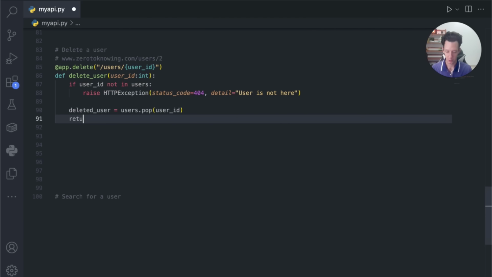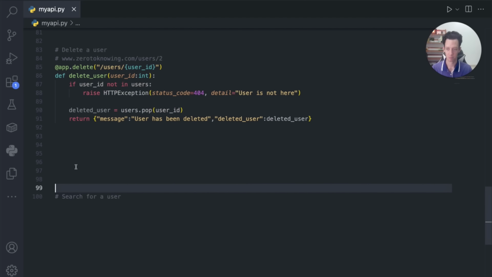Going to pop them off, and we are going to return, let's just return a JSON message, a dictionary message really. So I'm going to say message. We can say user has been deleted, and then we're going to say like deleted user is equal to our deleted user.